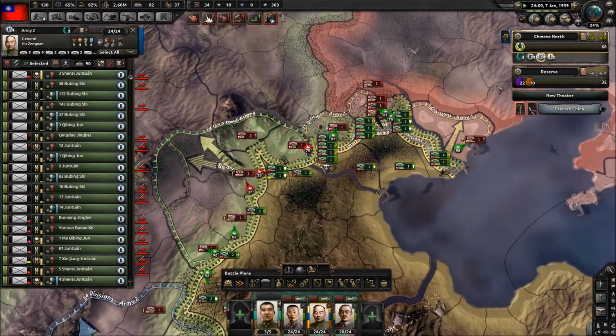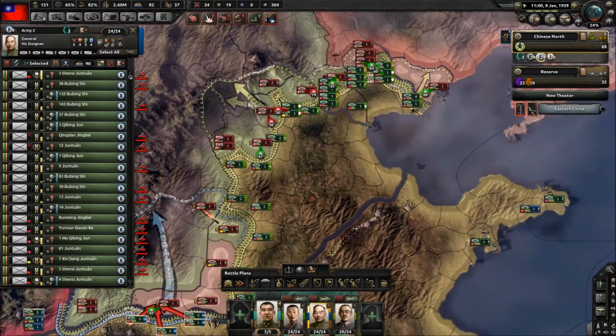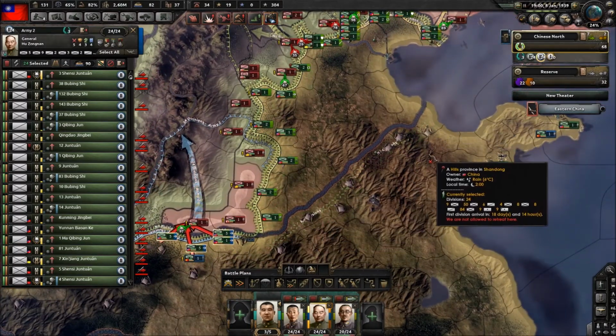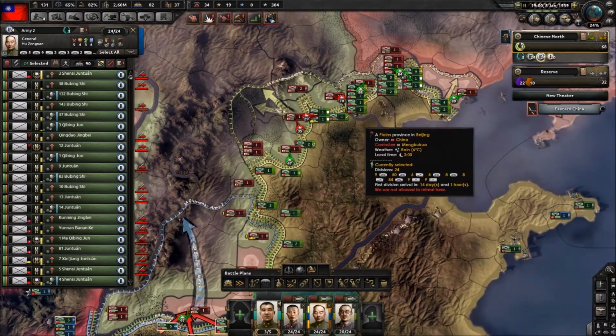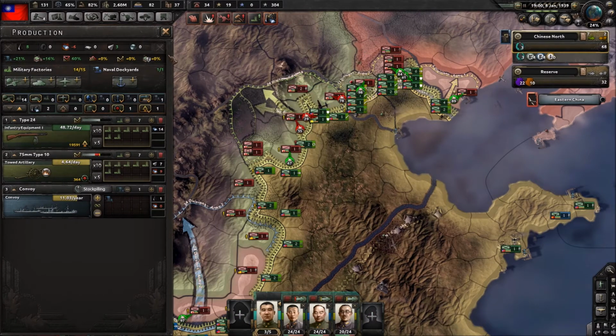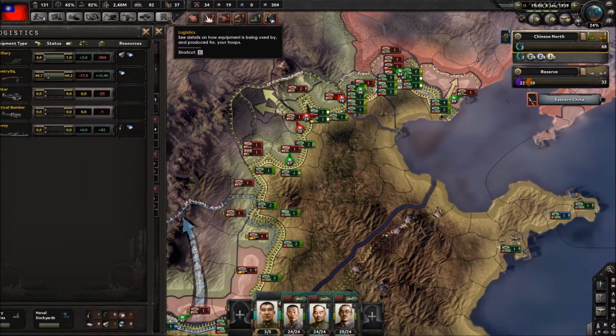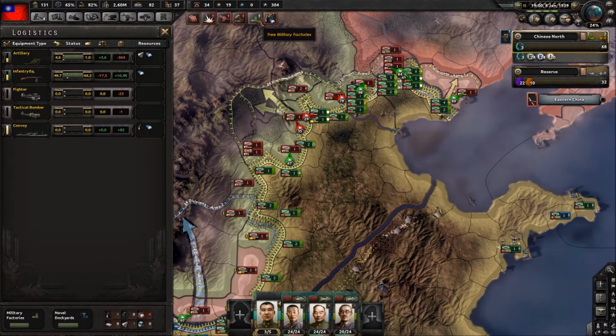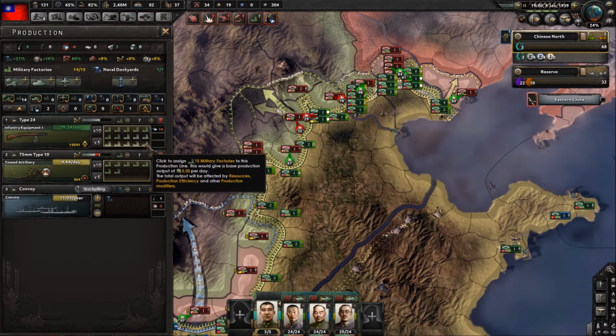More pressure on the Japanese. They really did smash themselves against the anvil that was the Yellow River, and now they're suffering for it. The question is, can we hold this line once we've extended? We have 3 military factories. We'll throw it into, what are we producing? We're not producing enough infantry equipment at the minute because of the reinforcements that we're putting in. So we'll just throw it into infantry equipment for the time being.